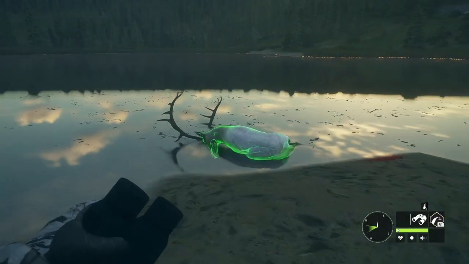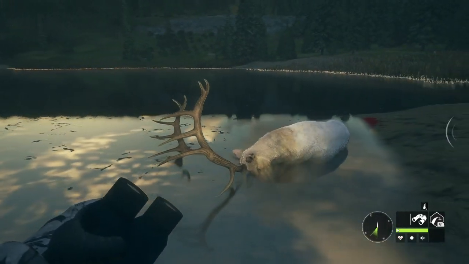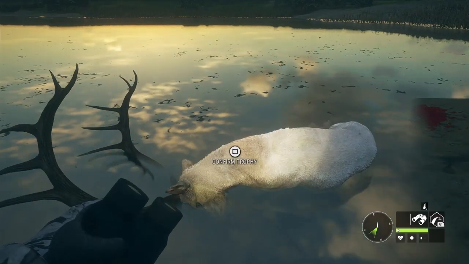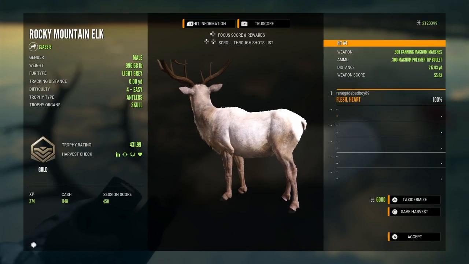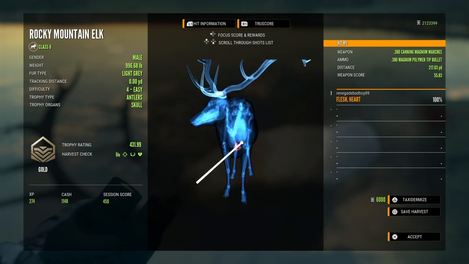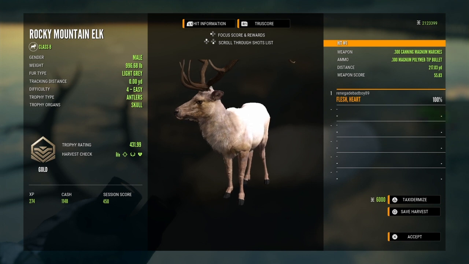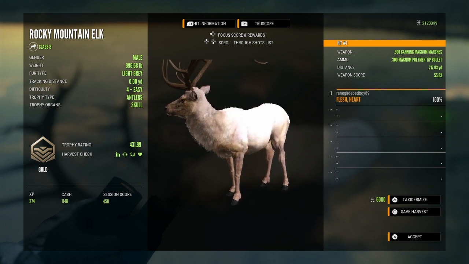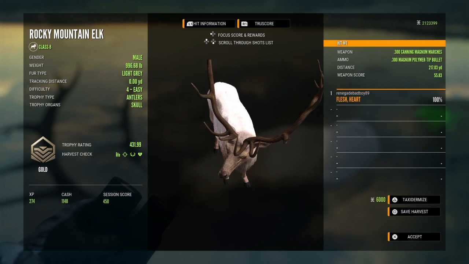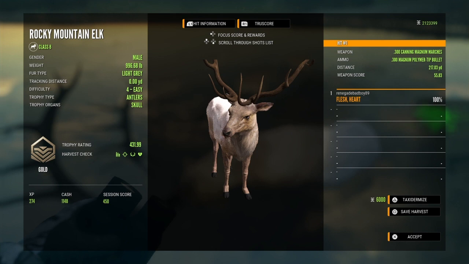Alright, guys. Let's get a good look at this guy here. Light gray fur type on top of it. Let's pick him up. 217 yards. Got him right in the heart. Weighing in at 996 pounds. Scoring 431.99. That's another massive bull.